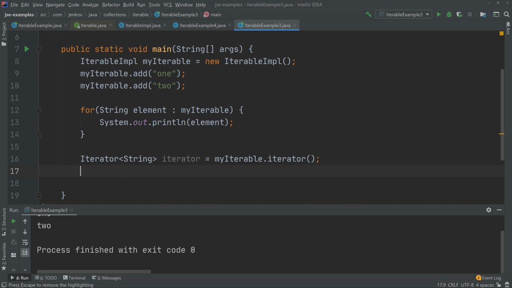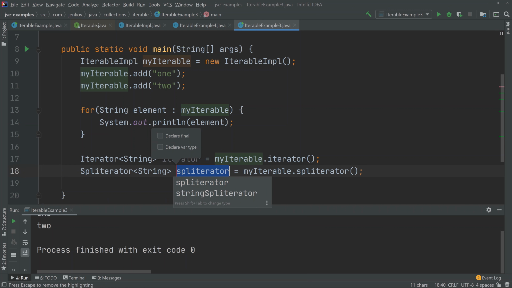I can also obtain a Spliterator from my iterable implementation, because even though my implementation does not explicitly implement the spliterator method, the Iterable interface comes with a default implementation of the spliterator method, which my iterable implementation inherits.